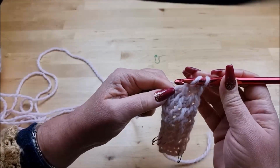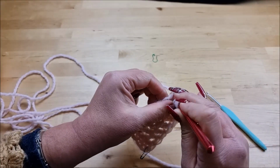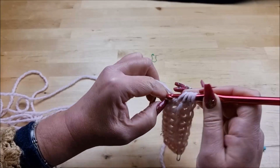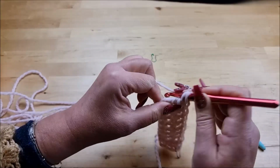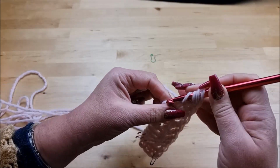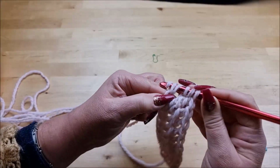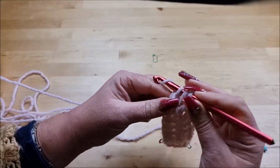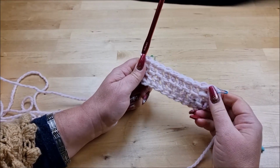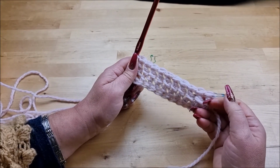by yarn over, only use this one, yarn over, make the bottom finished, make a new one, and make your 2 high double crochet. Yarn over, only the left one, make the bottom finish, make a new one, and make your 2 high double crochet. The multiple we need is a multiple of 3. When you crochet like this, it's a multiple of 3 for the waffle stitch we're going to make.